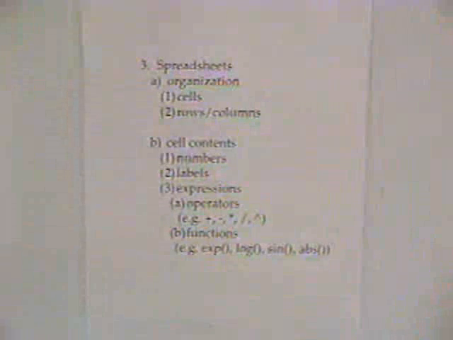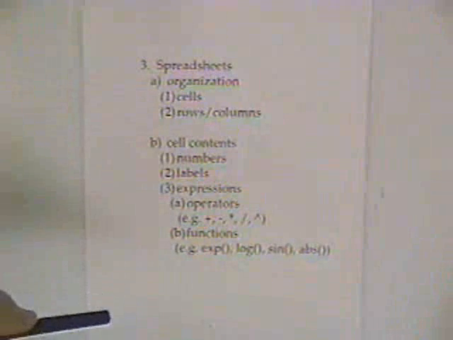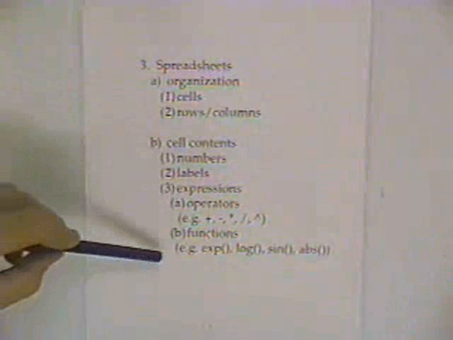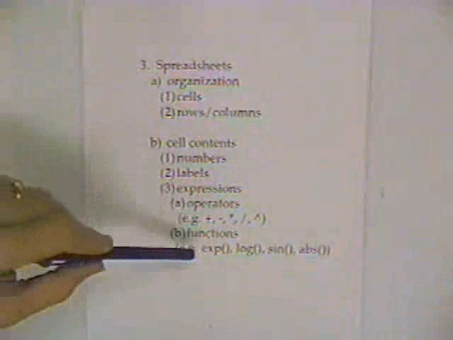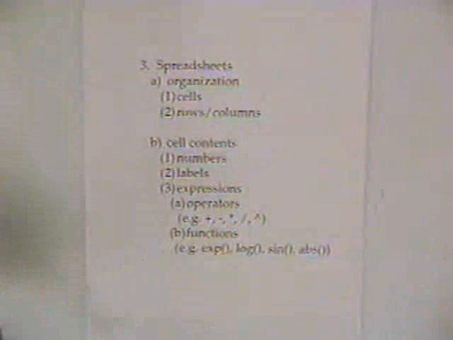Right? Other things that are important in expressions are that you can have functions. So this gives you a lot of power in applying it to engineering operations, because you can use things like e to the x power, logs, all the trigonometric functions, absolute value functions. Right? Exactly what functions you have in your spreadsheet depends on the kind of spreadsheet that you have, and it's not really too important.